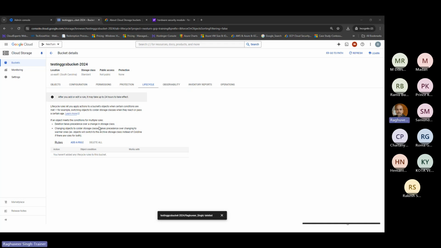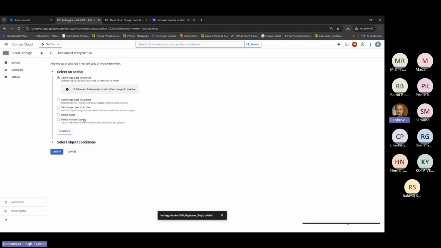And that way you will be able to save a lot of cost, because on Friday I showed you the pricing calculator. I showed you what 1 terabyte of storage costs you in standard and what it would cost you across nearline, coldline, and archive. So let's create some lifecycle rules. We'll click on lifecycle rules and we will add a rule here.